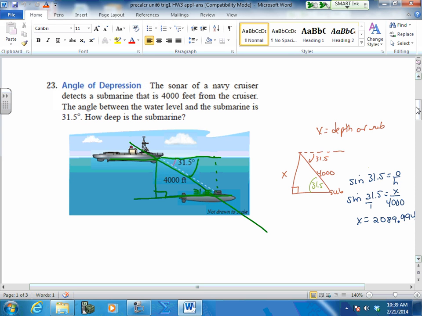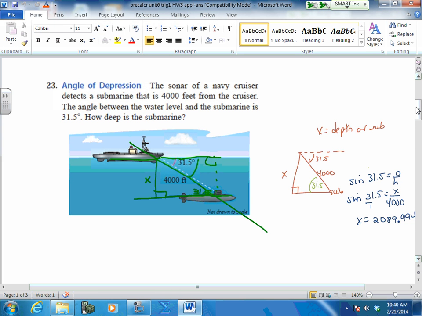So you have a choice. You could make your triangle here and do the same thing. Use that angle. It's going to be the same triangle as this one. Or drop it this way. It depends which way you would like to make your triangle. It is the same thing, and you're finding the height. So you've got an opposite and a hypotenuse, either way. So you're looking at sine.